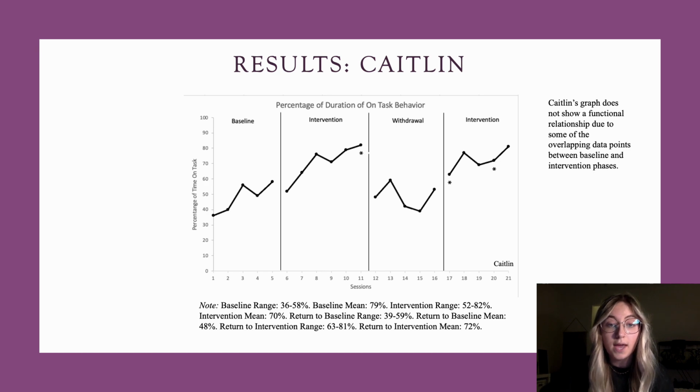So looking at my data for this study, I would not conclude a functional relationship due to the overlapping of some of the data points within baseline and intervention. In order to have a functional relationship, I would probably have to continue the study a little longer just to see if those levels kind of stabilize.